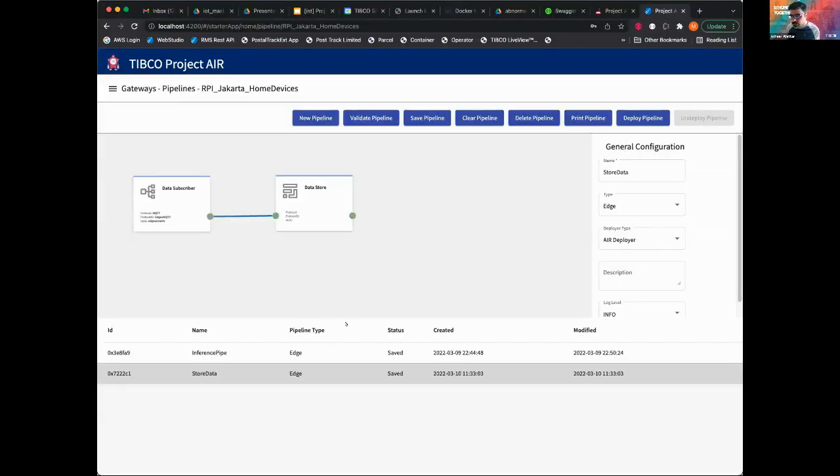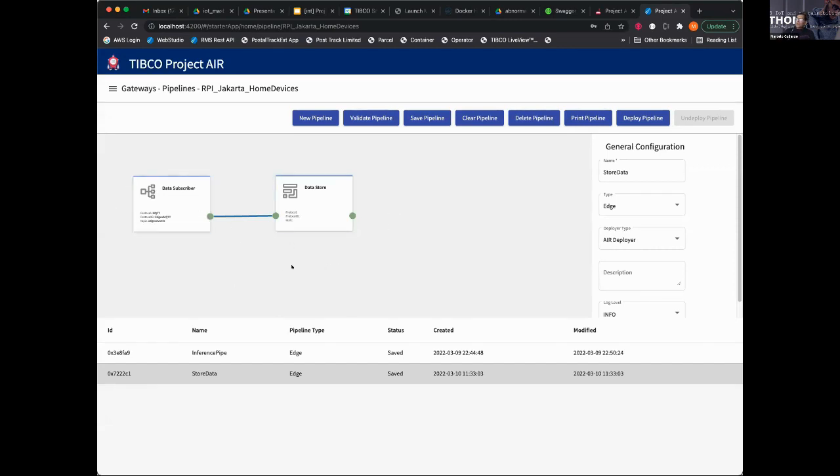As I mentioned, the first phase of our project using Project Air was to collect the data coming from the devices and store it into a database so that the model can be generated. Once the model is generated, we provide some tools to containerize the model and put an envelope around it, providing a REST interface so that we can call it from our data pipelines, from our data flows.